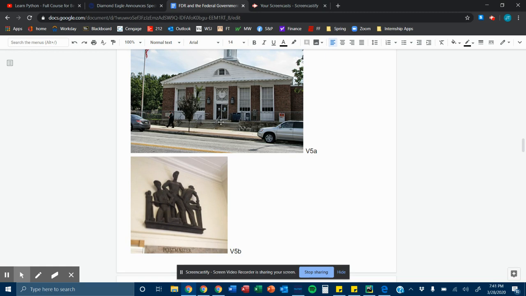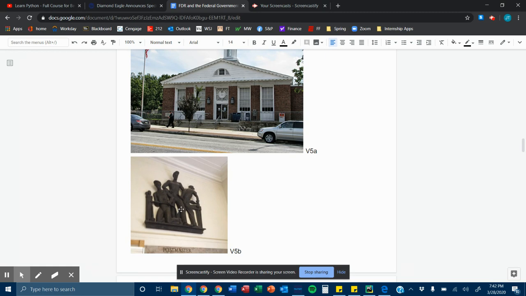So when you go through these doors, the windows are over here, and they take your mail, or they'll help you with postage here. But up on this far wall hangs this sculpture. And I'm not exactly sure what metal it is. I don't know if it's copper. I don't know if it's iron. I've never had a chance to inspect it closely, but it's of 3 WPA workers. That's how the artist decided to make the theme of his sculpture. He decided to actually show men that were working on post offices like this.